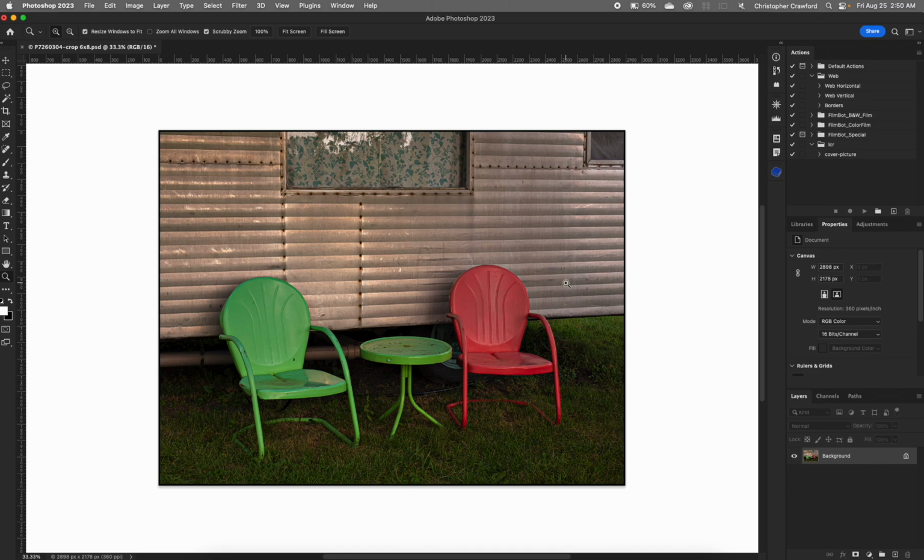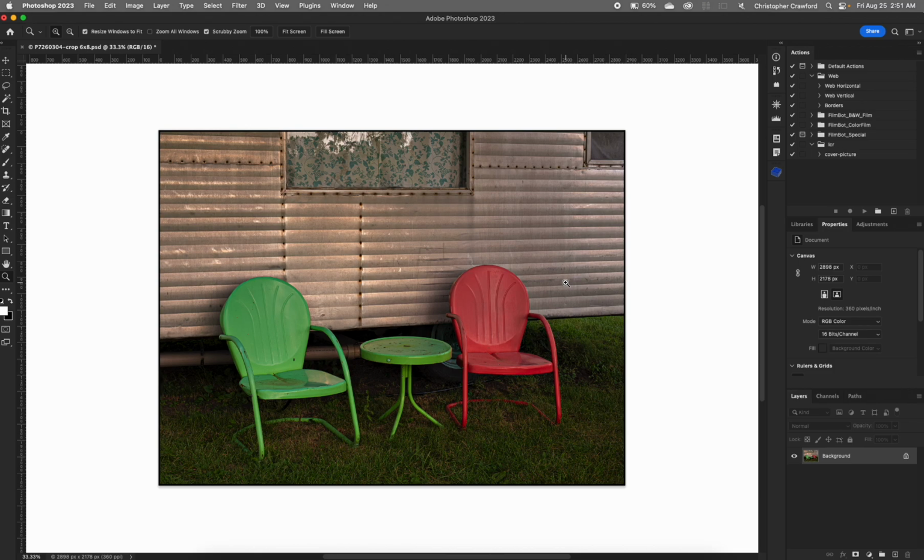Now, I've already got a picture set up that we're going to use. What we're going to do here is what's called printer managed color. We're not going to be using ICC profiles or anything like that, so this is going to be much simpler. If you want to learn how to use ICC profiles, I do have a separate tutorial for that. I also have a separate tutorial for doing black and white printing. This one's just going to be for color printing.